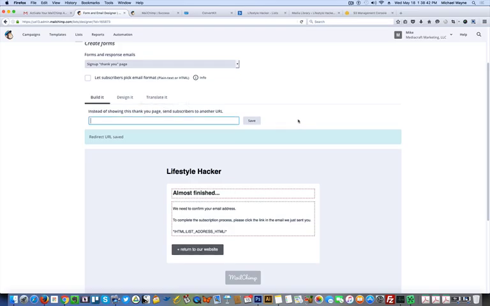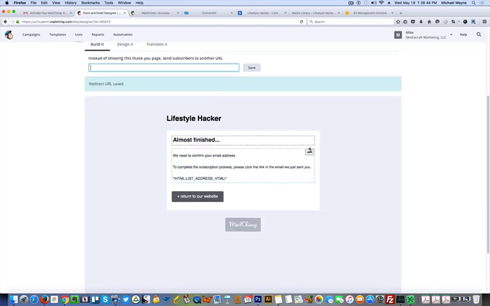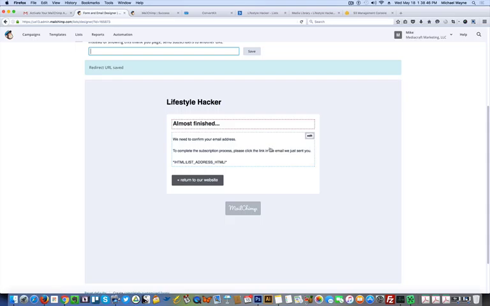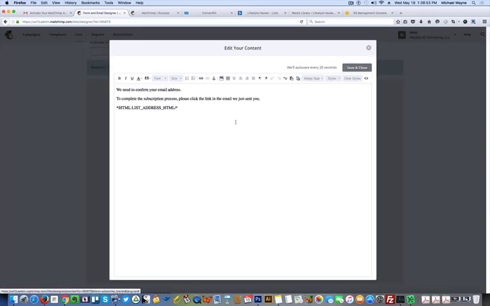But that's not actually the method that I recommend. I recommend hosting it on the MailChimp thank you page, because it's pretty simple. All you have to do is customize the message. And I don't like "we" because it seems informal, so I changed the verbiage. And I'll just be like, hey. You can call them a cute name. You could say, hey there, here's Sparky. I'm like, hey there. Thanks for signing up.